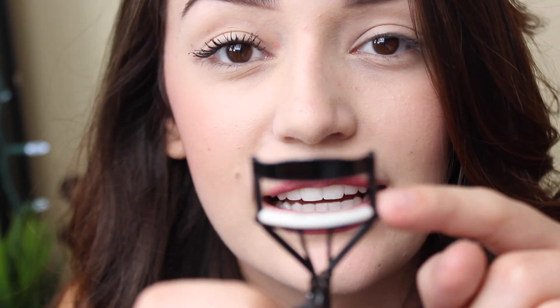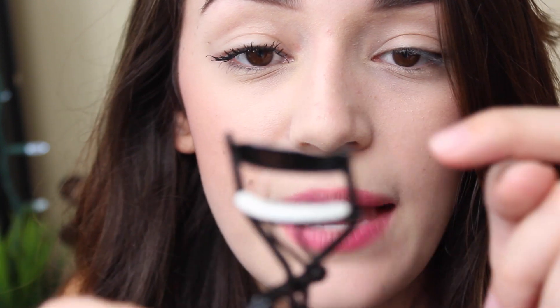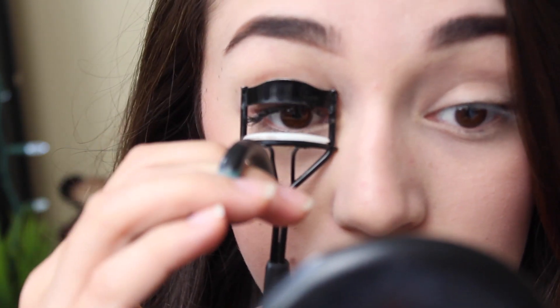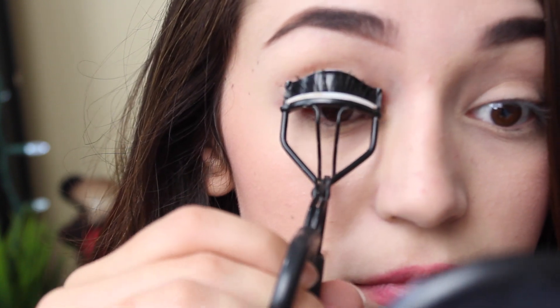You want to make sure you get all your eyelashes in the curler — there's like a little hole — because if you don't, there's going to be some that are straight and some that are curled. Every time you use your eyelash curler, you want to make sure this part of the curler is clean, because after a few uses your mascara will get on there and that's what makes your eyelashes get all clumpy and smashed together. This is how your eyelashes will look after.